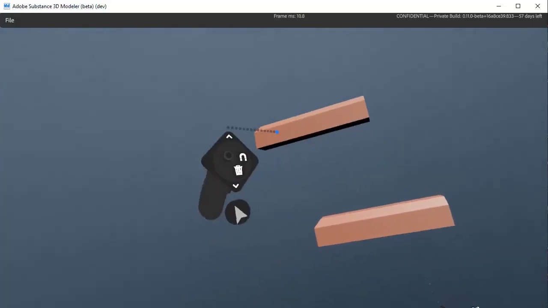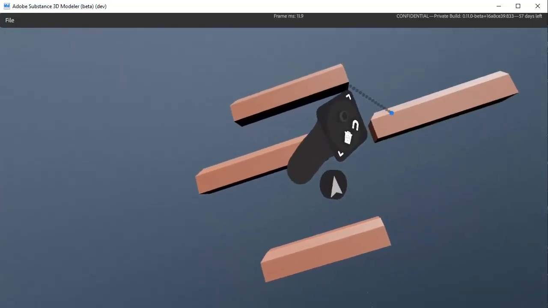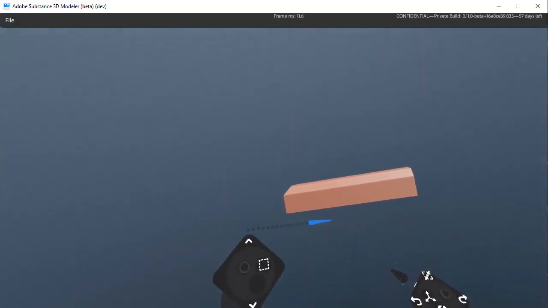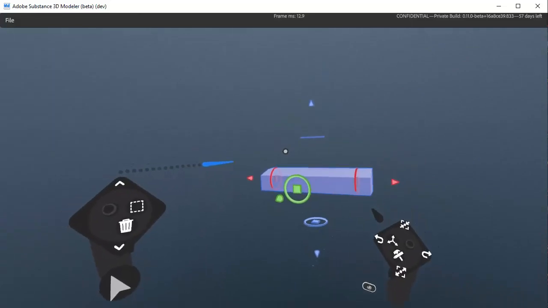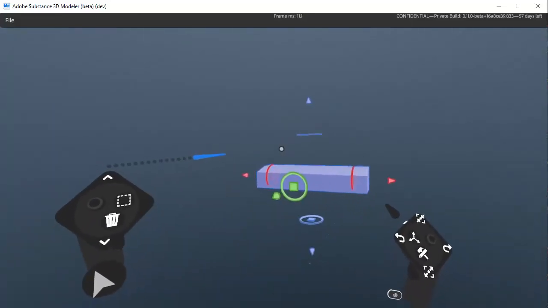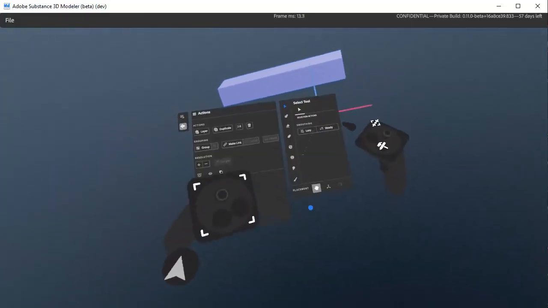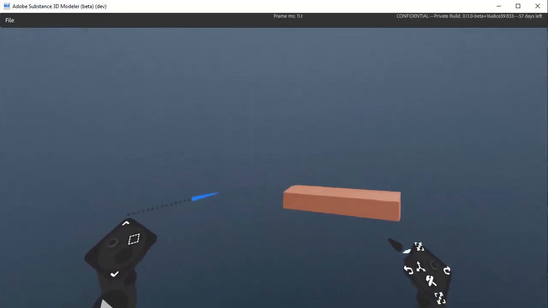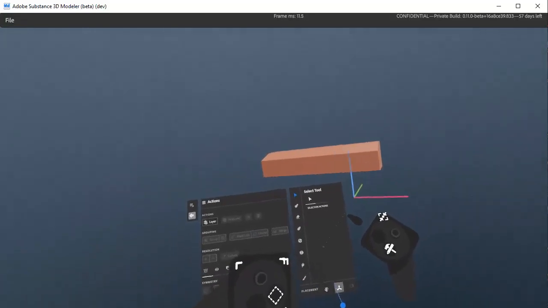Hold down the trigger, it doesn't even have to be selected actually. I can just hold down the trigger, and then I can make duplicates. And the same for the gizmo. So remember, that's the same button here, it switches. So if your gizmo isn't showing up and you're not selected, see the gizmo's not showing up, just bear that in mind.